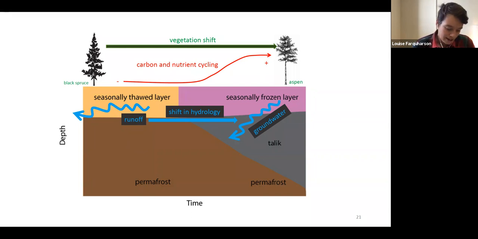Yeah, and echoing this idea, doing more spatially high resolution studies of talik distribution. If there are any geophysicists on the call who are interested in doing some geophysical surveys, I think that would be one really great way to explore the spatial distribution of taliks and their interconnectivity.